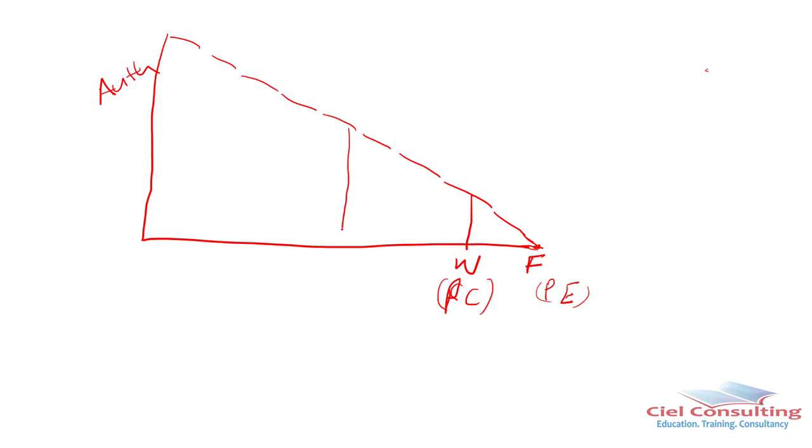So this is a balanced matrix. In a balanced matrix, notice that we have a situation where the authority is shared in half. There's a 50-50 sharing arrangement between the project manager and the functional manager. So this is a situation where you now have two managers, and of course team members report to both the functional manager and the project manager. And this is what happens in a balanced matrix.